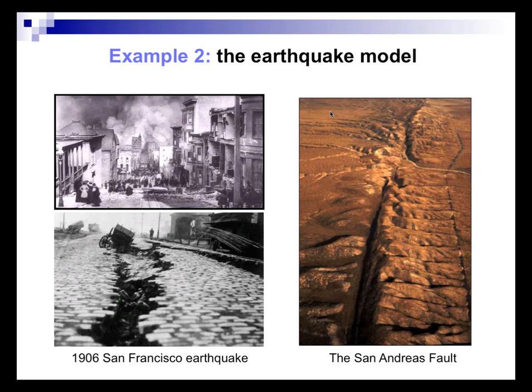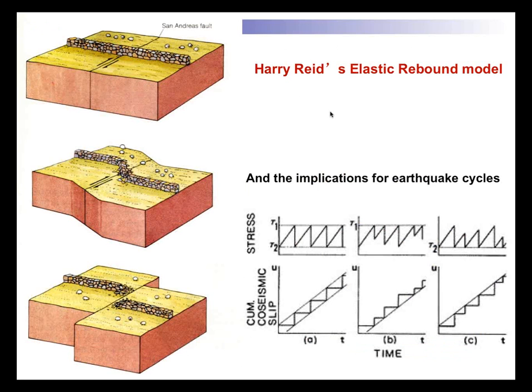After this earthquake, Harry Reid proposed a model for how earthquakes work. It's called an elastic rebound model. Okay? So you have two blocks of the crust that move against the fault. On the fault surface, on the fault plane, it becomes static, so it cannot move. And here, some stress will build up. And at some point, too much stress will break through the fault plane and produce an earthquake.